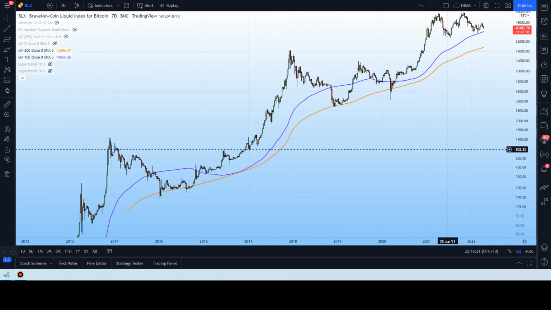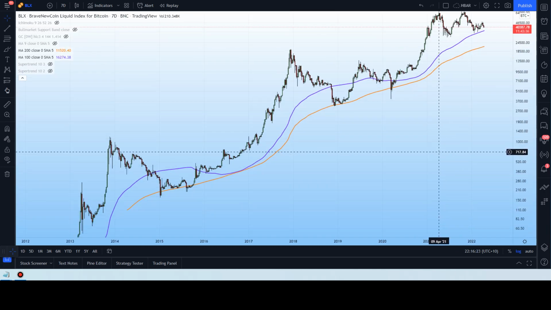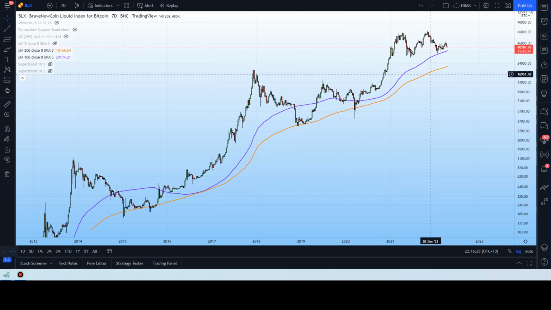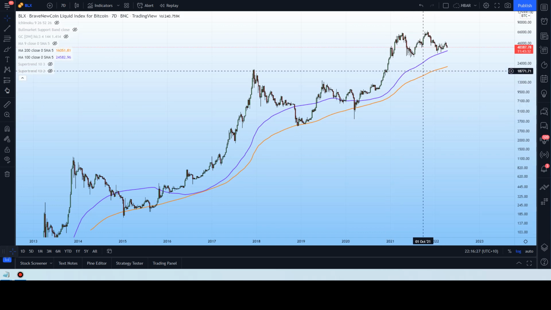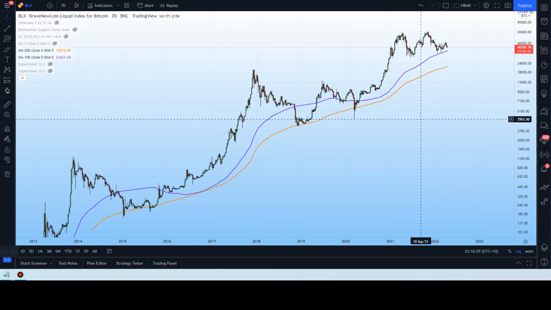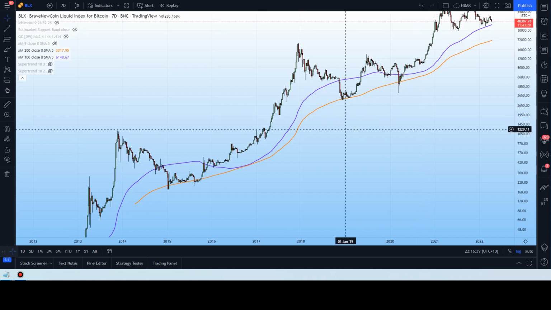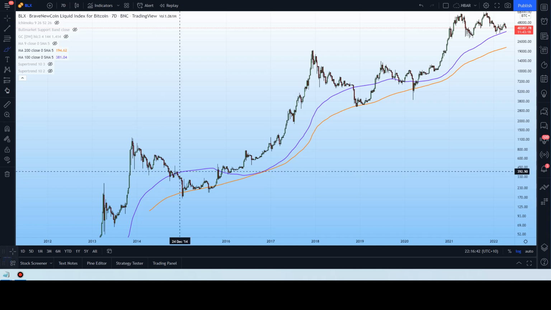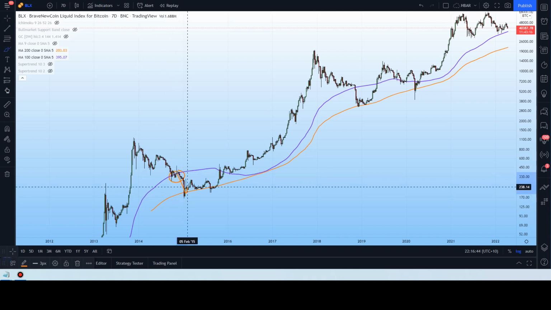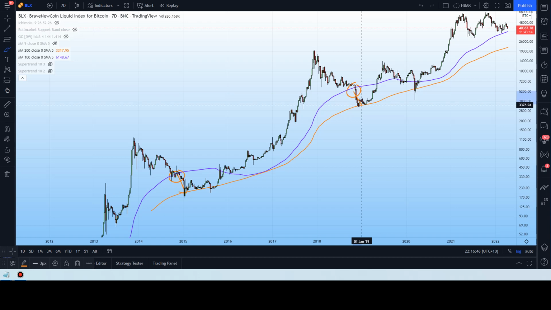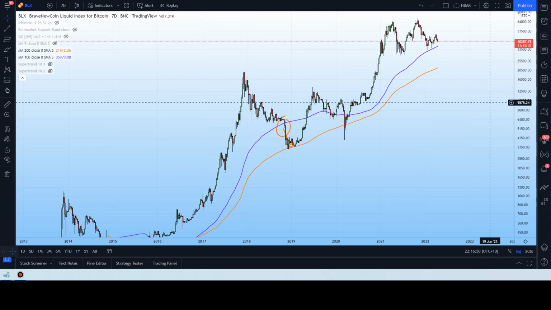So we can see a few things happening over here. We can see that we are above both the 200 and the 100-day moving average on the 7-day. Now, obviously, that does signify there is still bullish strength, or still some sort of strength Bitcoin is experiencing. We have seen in the last few times, only 2 data points on the 7-day, but when we do lose these levels, we have significant drops. All right, so these are our significant drops leading to basically the bottom.